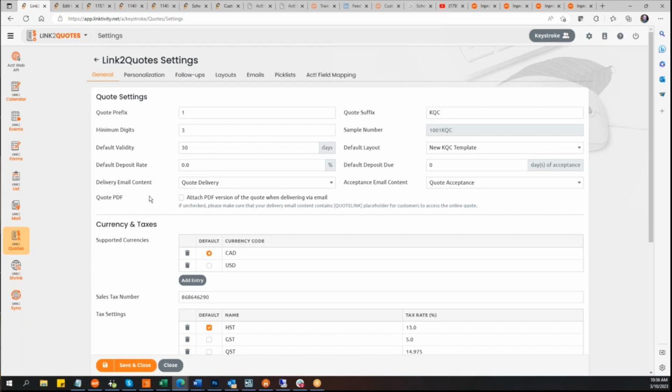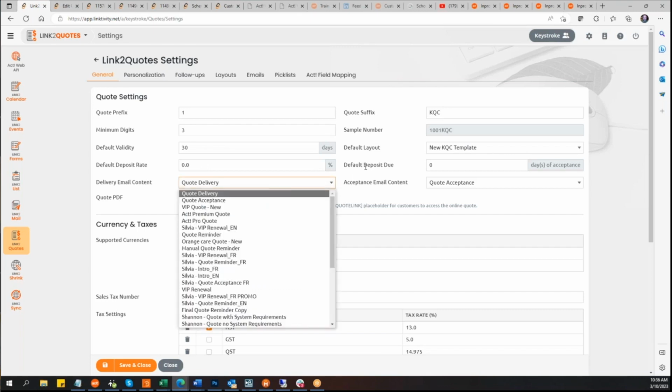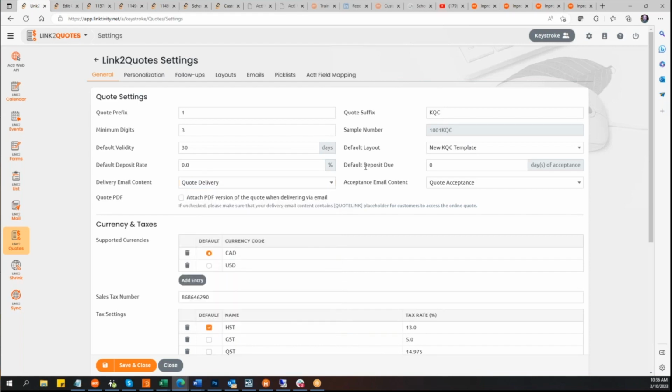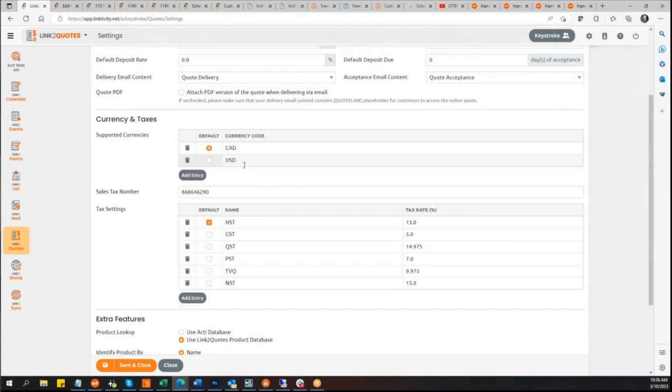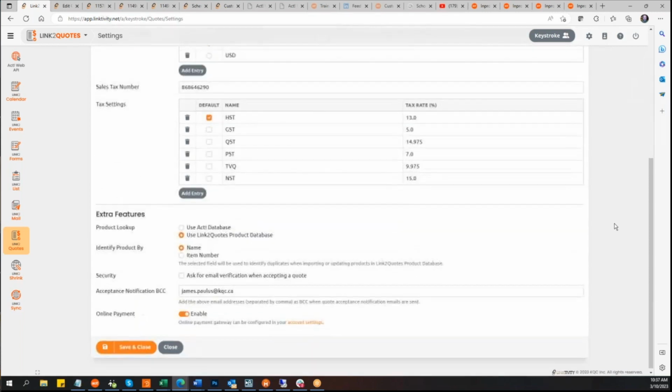And then here is the default email content, which is the quote delivery. Again, you can select any template that you want to use, okay, but there's got to be a default one. We added in currencies because we work on both sides of the border, okay? I don't think that'll be relevant to you. Taxes are another matter, okay? Not to you, who cares? I won't bore you on that.